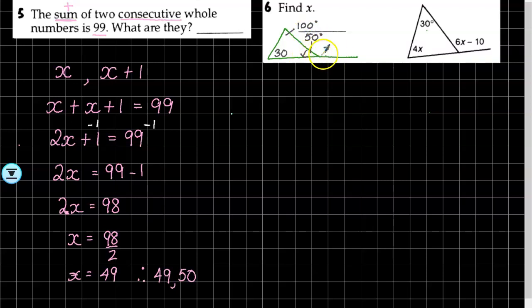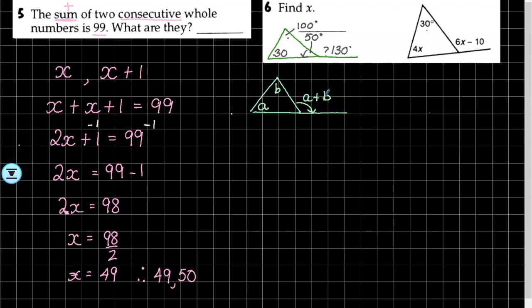Now, how does that help me find this angle here? Well, there's 180 degrees in a straight line. So if I go 180, take 50, guess what? I get 130, and that just happens to be this angle and this angle added together. So that hopefully reminds you of this property. It's called the exterior angle of a triangle, that if I have angle A and I have angle B, this angle here will always be A plus B. Freaky how it works. Love it.